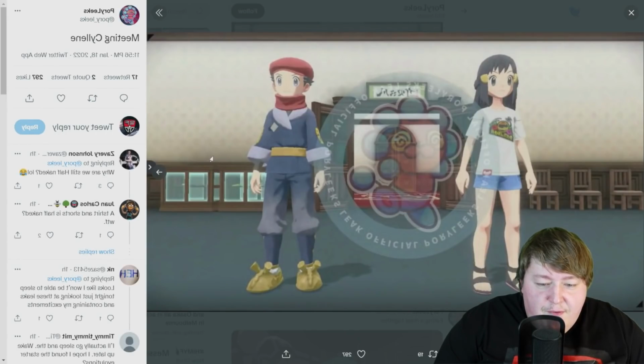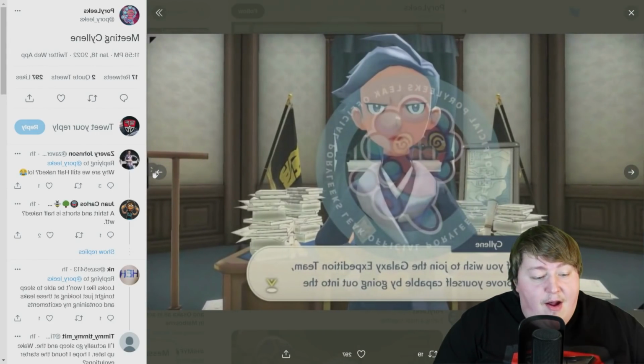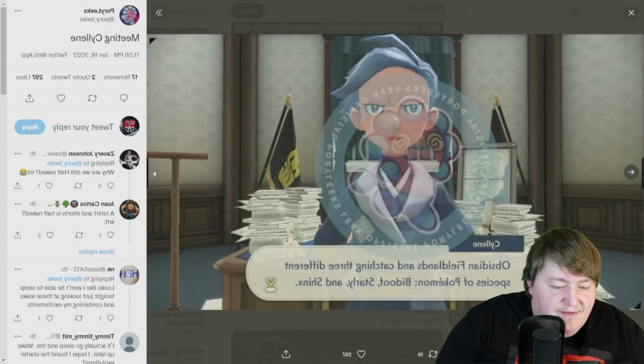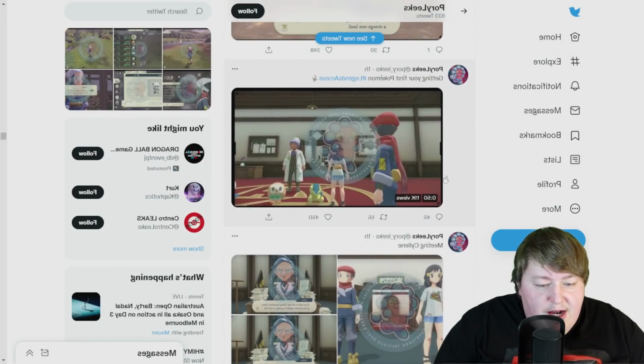And then we first meet, what's her name? Xylene, with Ray, the other character. So both player characters meet Xylene at the same time. It says, if you wish to join the Galaxy Expedition Team, you have to prove yourself by going out into the Obsidian Fieldlands and catching 3 different species: Bidoof, Starly, and Shinx. Okay, so you're getting the challenges right off the bat.